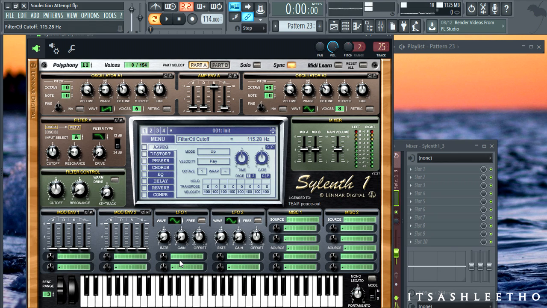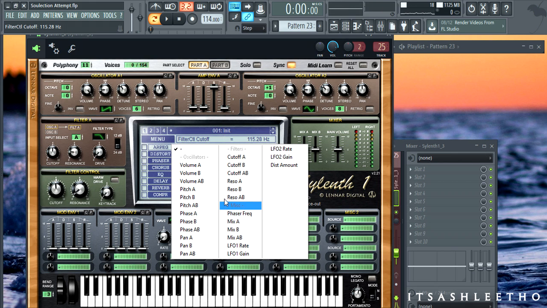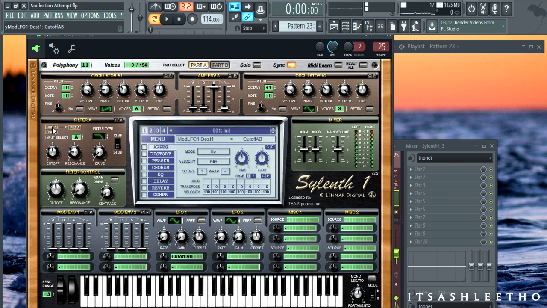Okay, now I'm going to mess around with the cutoff filter in the LFO here. So what I'm going to do is click right here and go to cutoff A and B, which represents oscillators A and B, which essentially is up here too. And I'm going to turn this knob all the way up, and you'll hear the difference in a second. But what this will do is mess around with the gate per se of the cutoff filter. So I'll turn the gain up, and you'll hear it depending on how much I have the rate up.